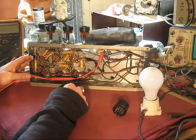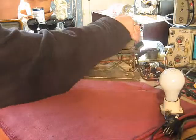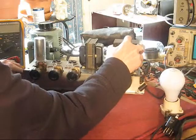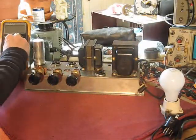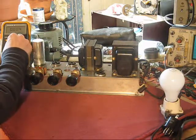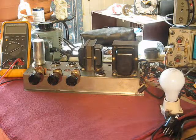Okay, so the meter's tied in. And we should be reading here 0.0, nothing. Yeah, pretty much. Okay, leave him off for now. Double check this.